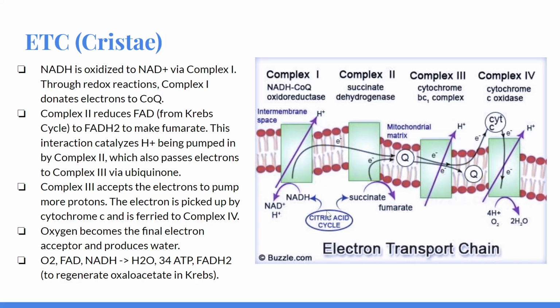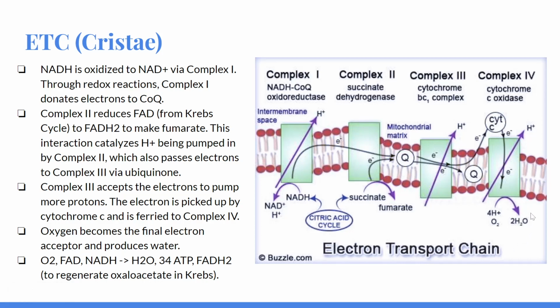You just need to know that this NADH and like some of the energy here, you don't need to know succinate in detail. You just need to know input from the citric acid cycle, such as NADH, is going to be used for the ETC. So NADH is going to be oxidized to NAD plus, and there's going to be multiple redox reactions. At the end, you're going to have oxygen be the final electron acceptor, and that produces water.